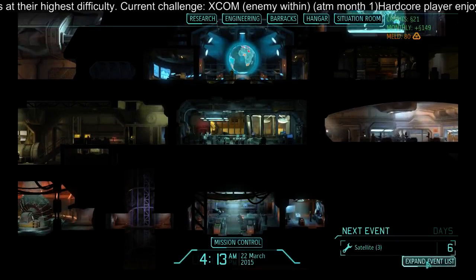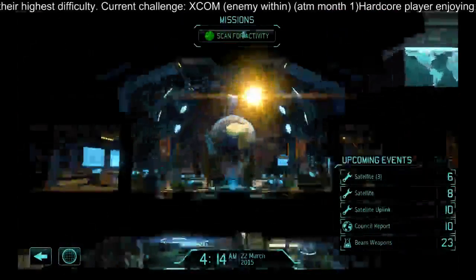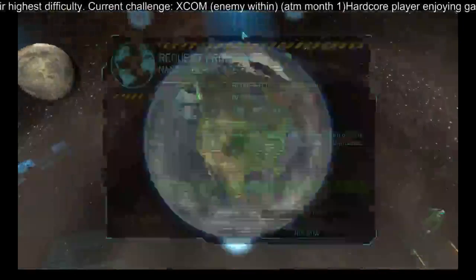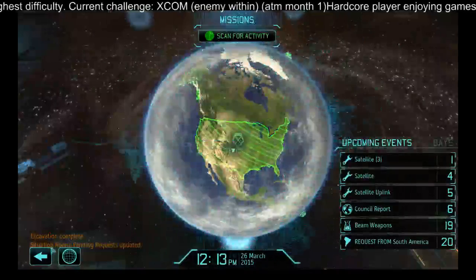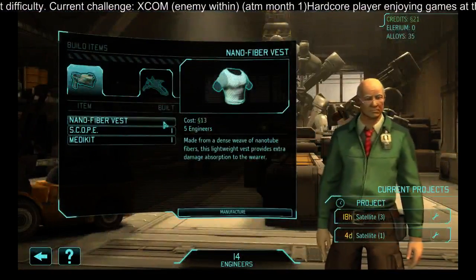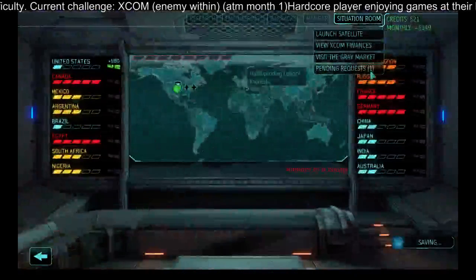There will be one more abduction site, if I'm not mistaken. All of our SWAT is available. That's good. Here we go. Okay, so 3 engineers for 2 nanofiber vests. That is a very good deal. Nanofiber vests are 13 apiece, and 3 engineers for basically $26 or whatever it is.